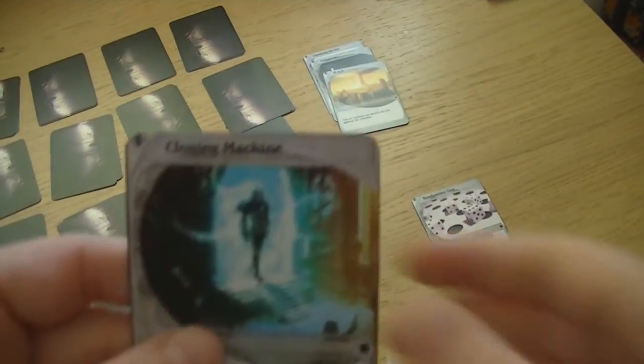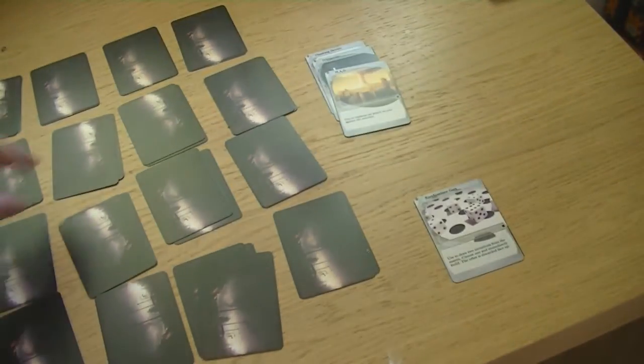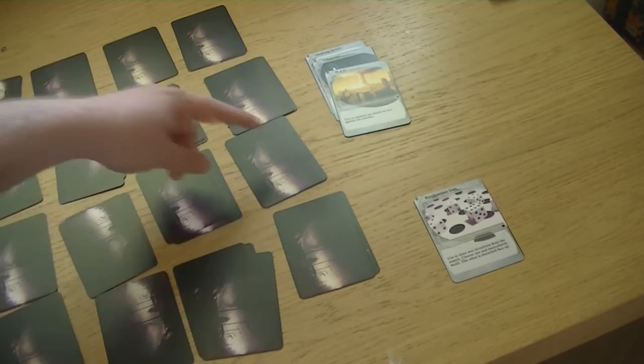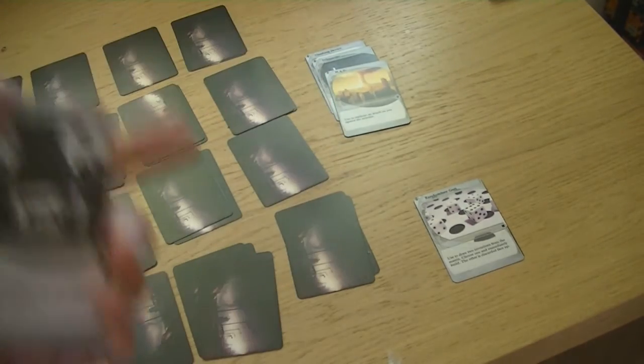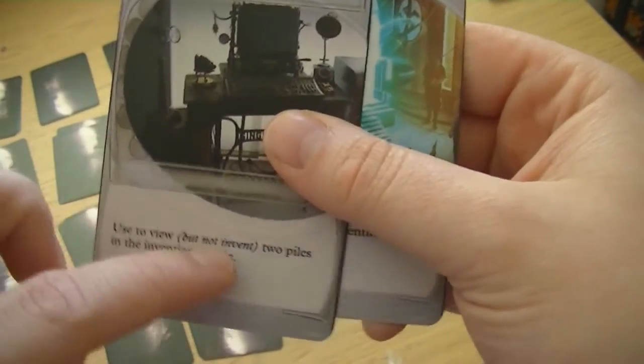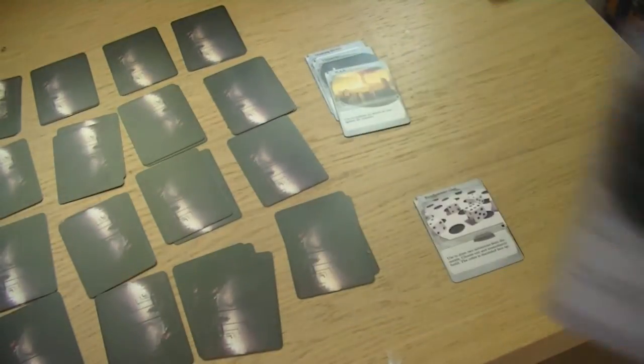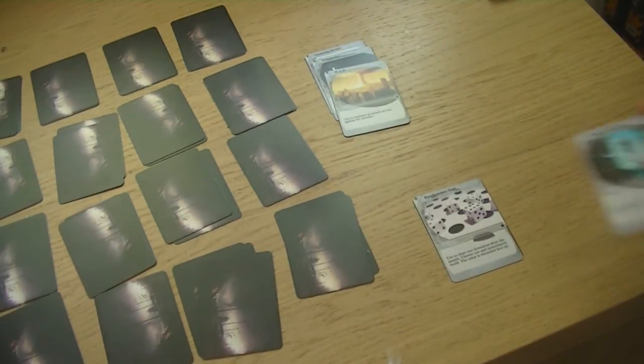Okay, Nisha's feeling quite comfortable with this one. So she's got her cloning machine in play. She decides to build an invention. Let's pull one from here. The Stochastic Computer, that's a card that lets you look at a lot more piles, so that's quite nice. And she's going to build the cloning machine. Okay, so she builds the cloning machine.